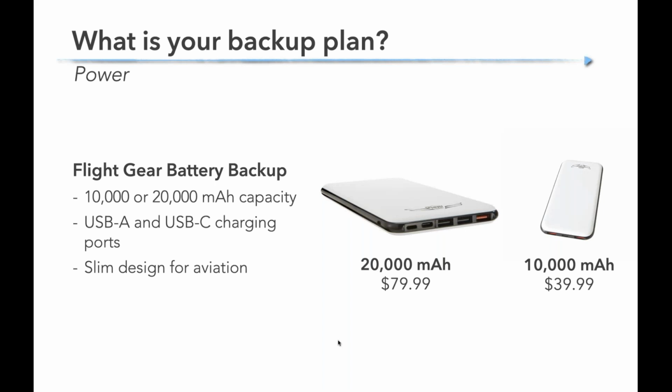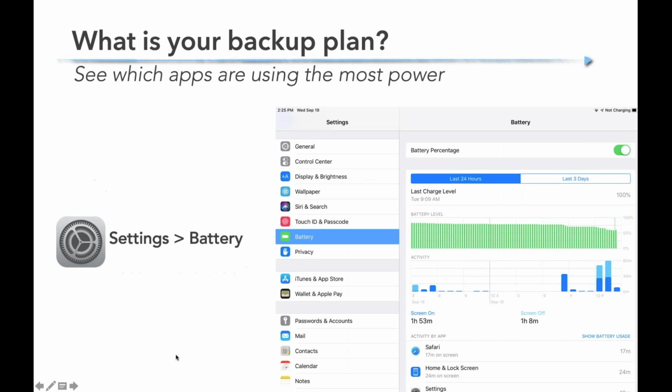They offer USB-A and USB-C charging ports, so you can charge your more modern devices in addition to any other product that requires a standard USB-A port. That slim design, as I mentioned, fits really well in your flight bag, your backpack, whatever you're bringing along with you. But what we really liked most and what was important to us was to be able to charge this product using your existing Lightning or USB cable. So you don't have to take a separate special proprietary charging cable with you. You likely already have the cable in your flight bag to charge this battery. So great insurance for a low price for the cockpit.